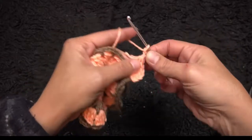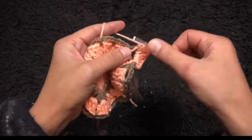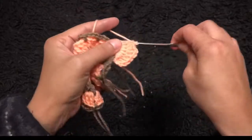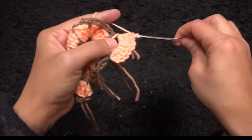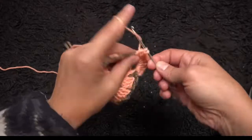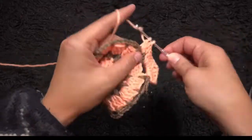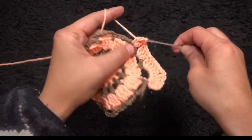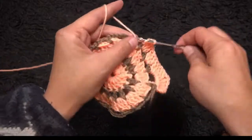I'll chain 2. Then through that same 6 chain loop, I'll make 5 double crochet. Through this next 3 chain loop, I'll make 3 double crochet. Through the next 3 chain loop, 3 double crochet. Through the next 3 chain loop, 3 double crochet.